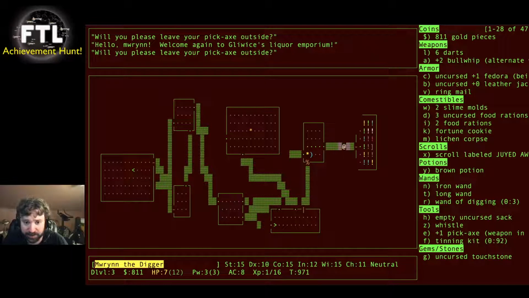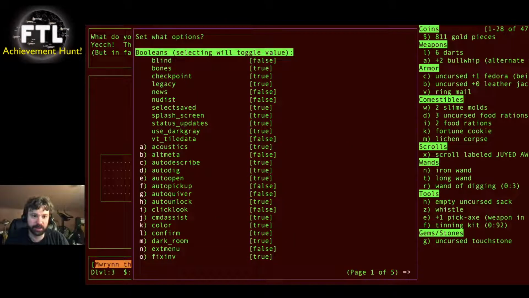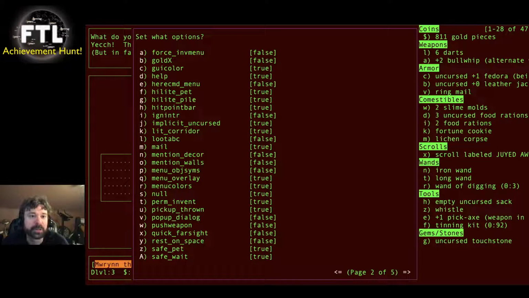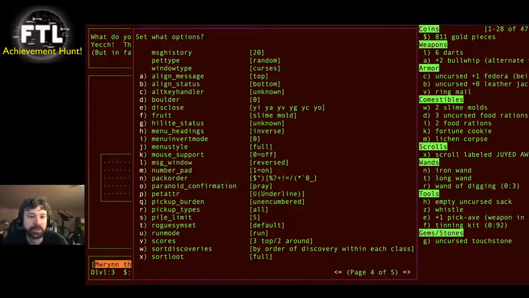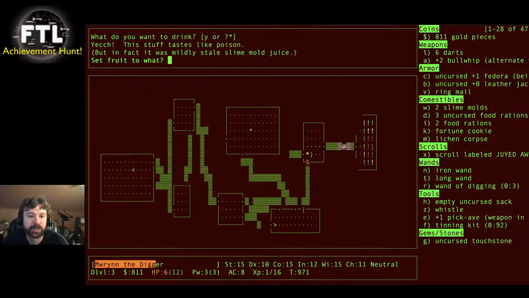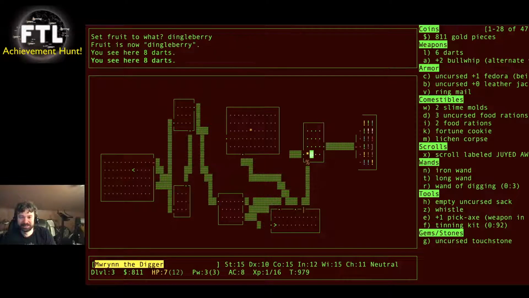Maybe next year though. Alright, so let's drink this random brown potion. Why not? I drank the potion, but in fact it was mildly stale slime mold juice. Should I change my favorite fruit name? I don't remember how you do that actually. Here we go. It's around here somewhere. There it is. Yeah, F is fruit. What should my favorite fruit be? How about a dingleberry? Alright, my favorite fruit is now dingleberries. It's like I'm 12 again.